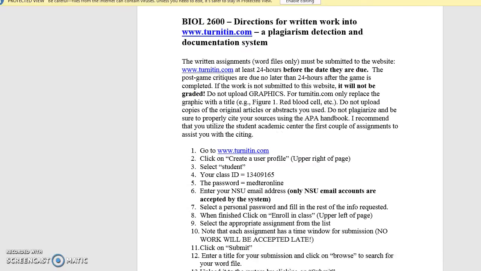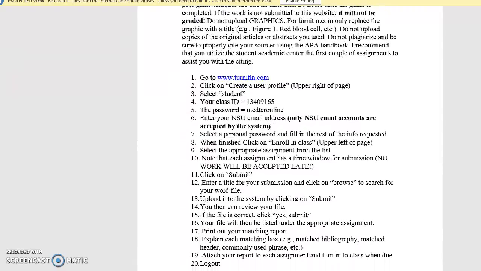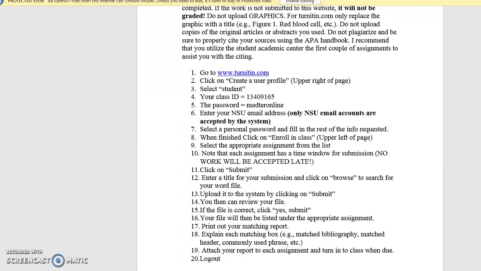Once you get there, you will see the Turnitin Dropbox. Okay? The Dropbox is already preset for you in terms of the due date. So if you have to submit it 24 hours before it's due, then make sure that by the 24th you submit your assignment. Otherwise, it's going to show up as late in Turnitin. You also need to get your report, your matching report from Turnitin. Someone was asking about what that is. That's your originality report. That comes back from Turnitin. And then you're going to submit that with your assignment.